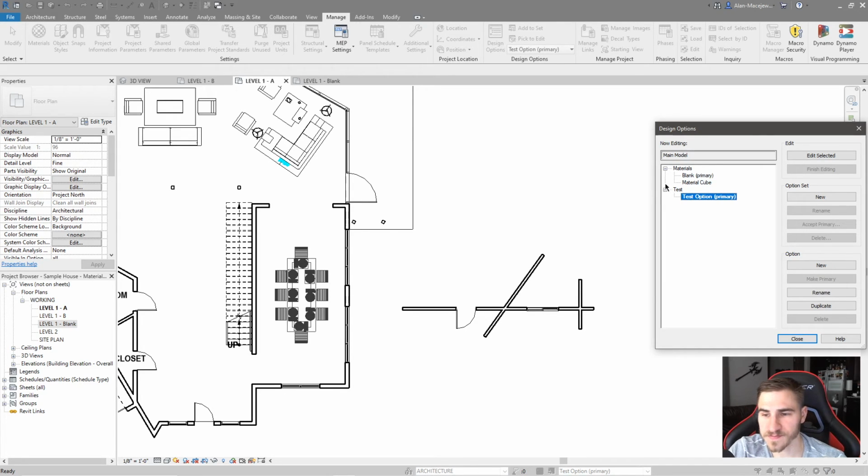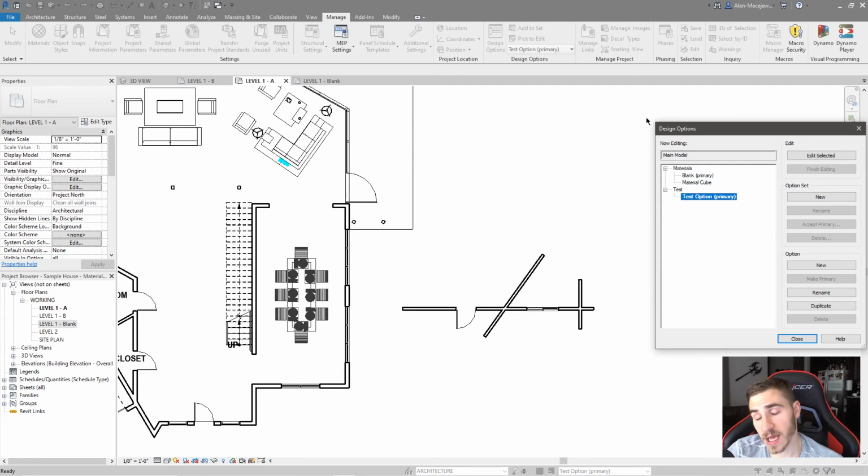Perhaps my favorite tool in Revit. But that's going to do it for this video. We did cover everything we needed to about design options, showing them in particular views, the primaries, everything, accepting them, deleting them. A very exhaustive list. So I know this is quite a long video, but again, I hope it will serve as everything that you might need to implement design options in a way that can be successful in your modeling and everyone else's.